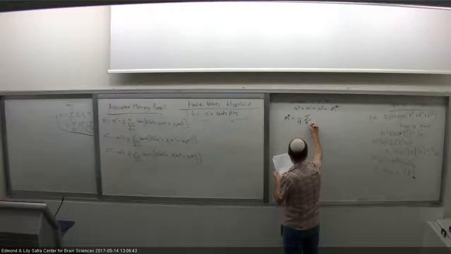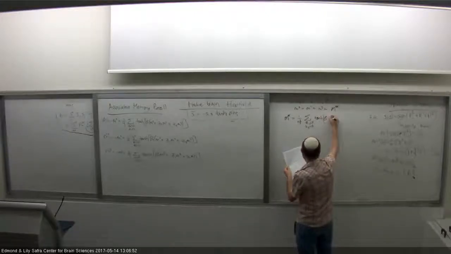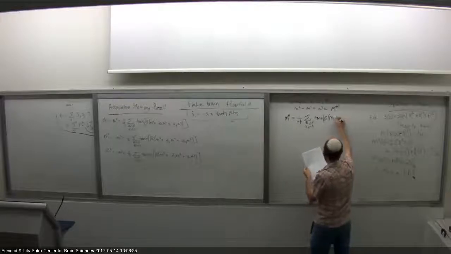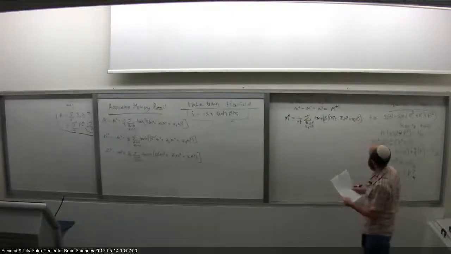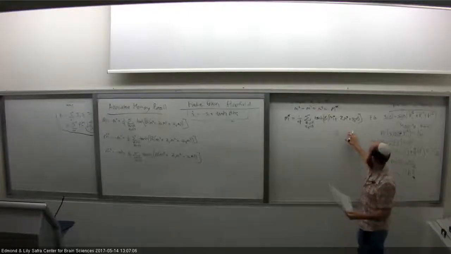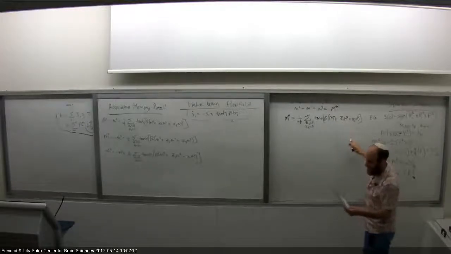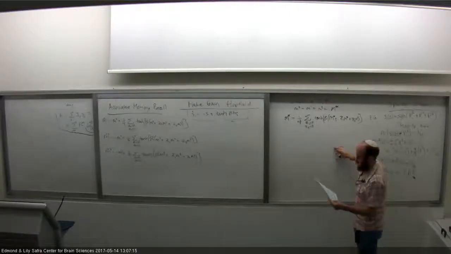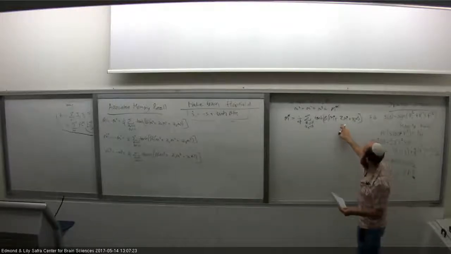Sum over these, Z2 is plus or minus 1, and Z3 is plus or minus 1, of tangent hyperbolic beta times (M star plus Z2 M star plus Z3 M star). Okay, what do we have in the sum? We have one term where these two are both positive, which will give us 3M. And then we'll have two terms where one is positive and one is negative.